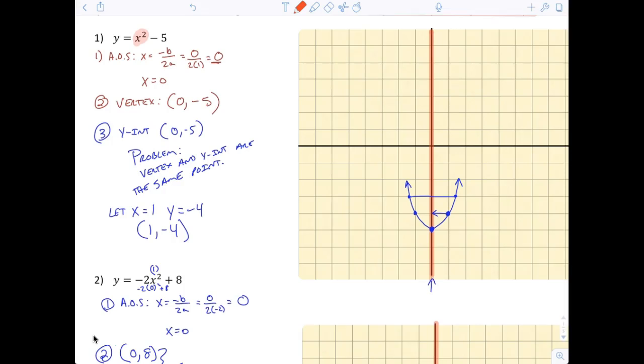Zoom Standard. It has to go under Y equals. And then Zoom Standard. But you gotta get rid of all that other stuff. X squared, come on, you can do that. Minus 5. And then Zoom Standard, and see. It should look like what's on your graph. Did it work for you?